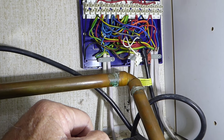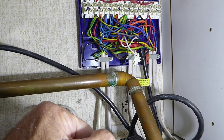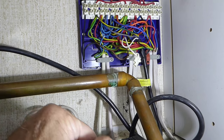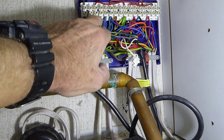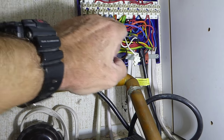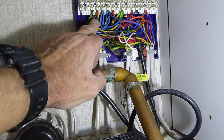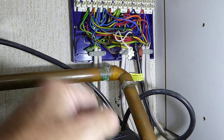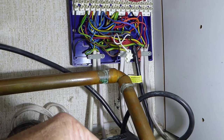It's only a case of if you feel confident, make sure the power's off before you touch anything, if you do decide to do it. But all you've got to do, really, is just make a note of where they're going. There's numbers along the top there. Just make a note of where they're going, because once you've undone them, if you write them down even, you can just replace them back in the same holes.